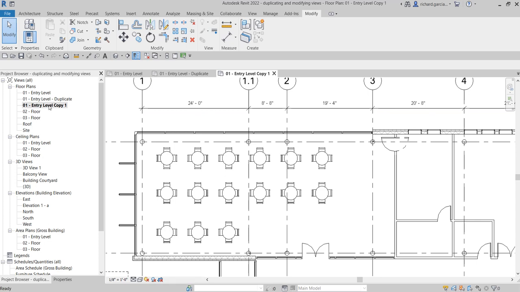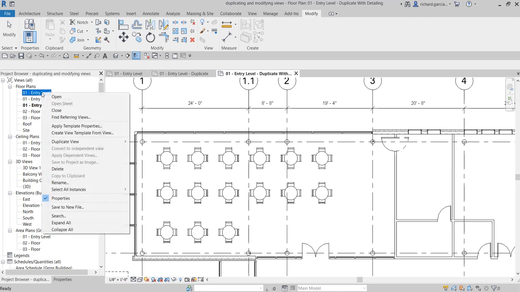So this one is the Duplicate with Detailing, and this is the parent view. The duplicate view and the duplicate with detailing are totally separated from the parent view.